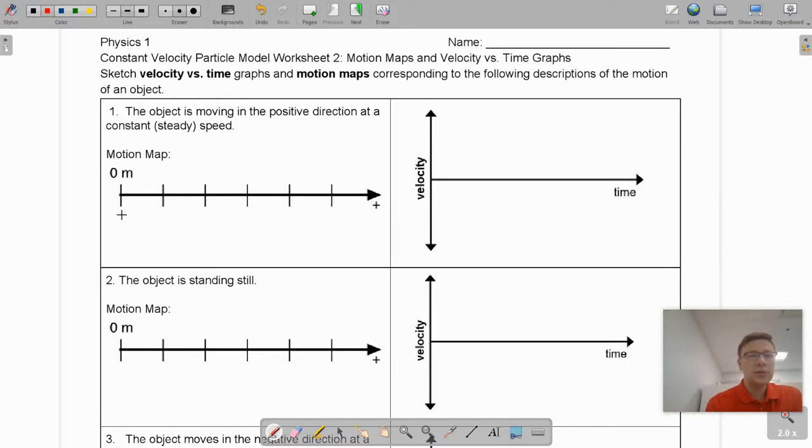I'm just going to make things easy, I'm going to start it at 0 meters. If you're completing this on Kami, make sure to use your little dots and line tools when we're doing this so it looks nice. But we'll start right there. And then it just says it's moving at a constant steady speed in the positive direction. So notice that this is defining to the right on this arrow as the positive direction. So this would be like 1 meter, 2 meters, 3 meters, 4. So what I'm going to do here is make this going 1 meter per second. And we'll just go to right there.